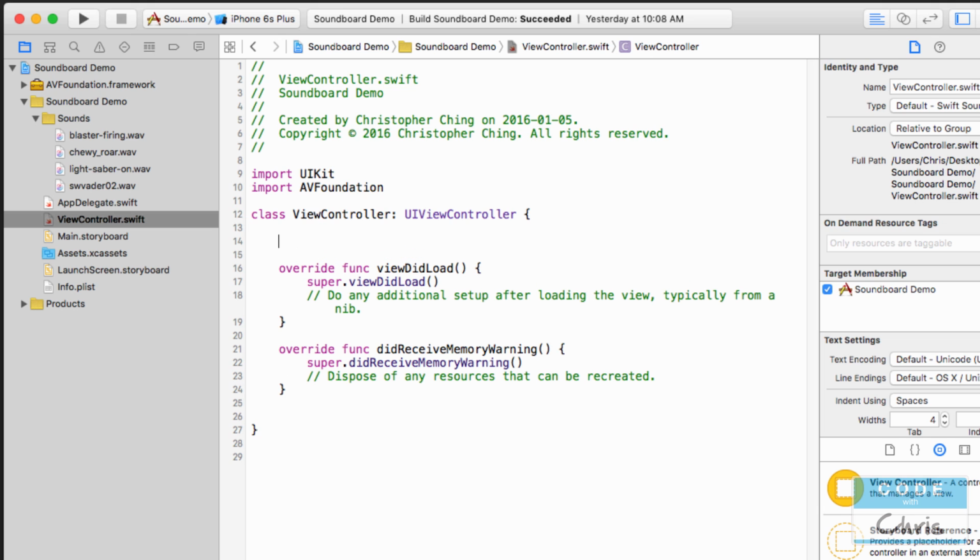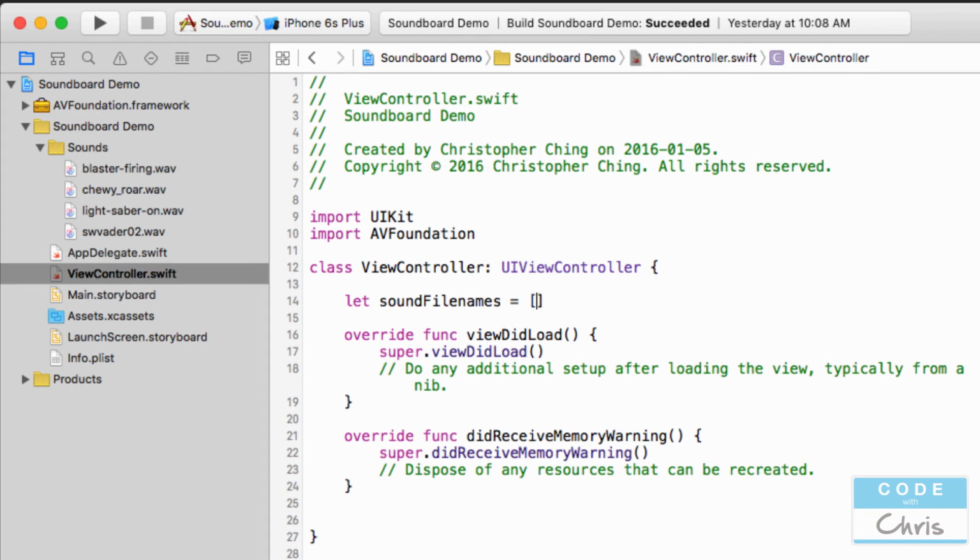In between here, let's create some properties. We're going to say let soundFileNames equals, and this is going to be an array of all of the sound file names that we have. So we have 4, so I'm just going to create 4 empty strings like that. And inside there, I'm going to fill in the file name of the actual sound file, but without the extension.